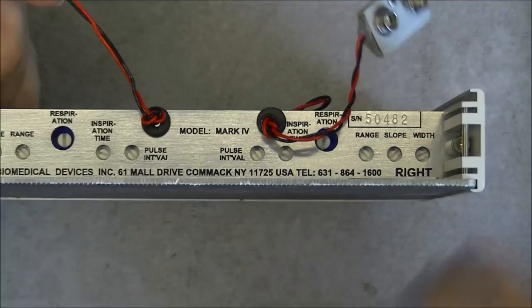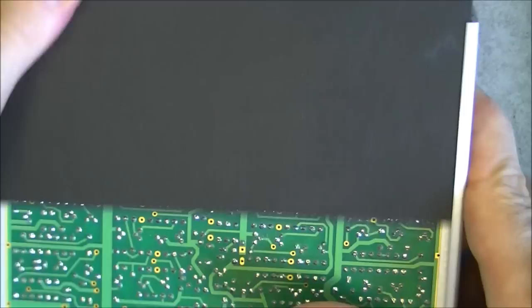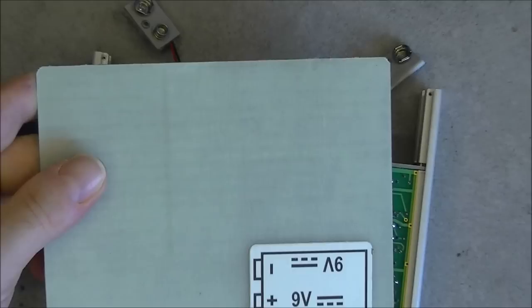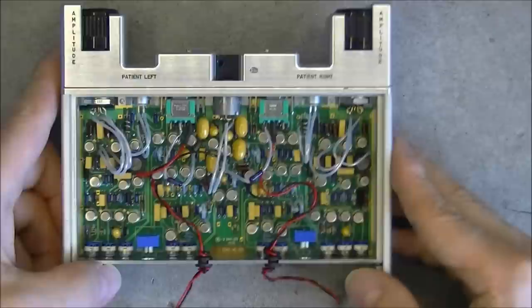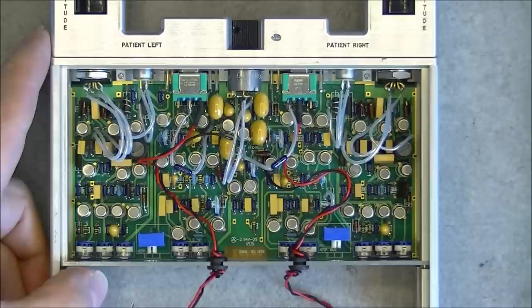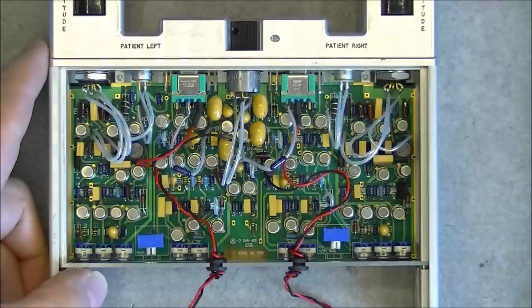So I will remove the other panel. These panels on the side are FR4 material it seems, regular circuit board material. And we have one circuit board with, it looks like we have no integrated circuit. We have transistors, capacitors, diode and resistors. And that is all.